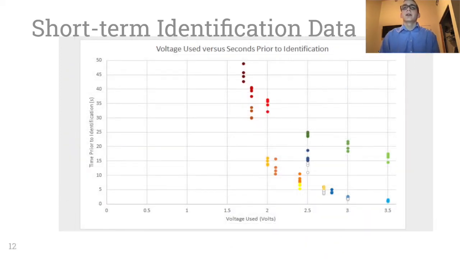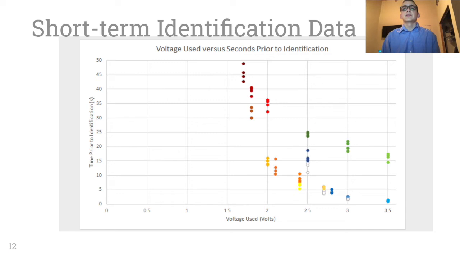So here's my first graph. On here, I have put every single data point that I collected and color coded it. As you can see, there are groups of colors for each one, with the darkest color being the lowest intensity and the brightest color being the highest intensity. For instance, in the middle of the graph, there are 4 clusters. The leftmost and highest one is the lowest intensity of red, the one to the right of it is the medium intensity of red, and the one to the right of that is the highest intensity of red. Underneath the middle one is a dark orange, that is the lowest intensity of orange, etc.